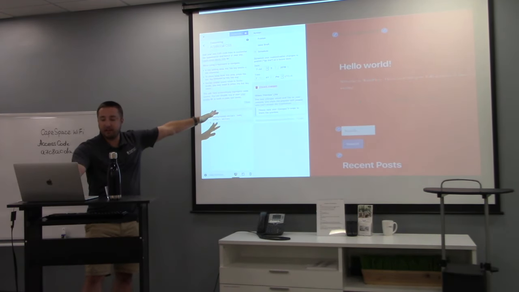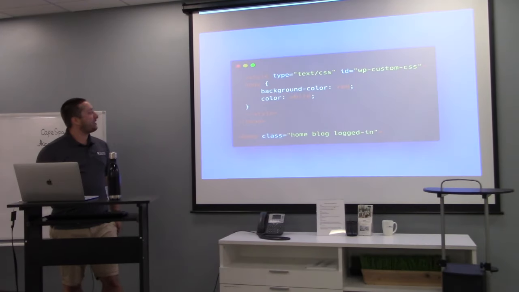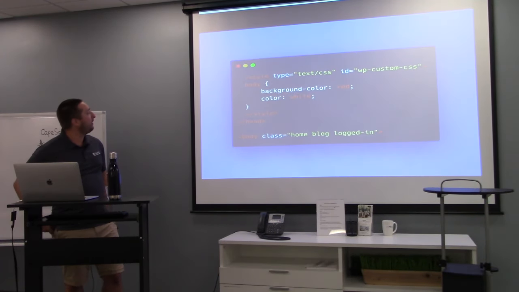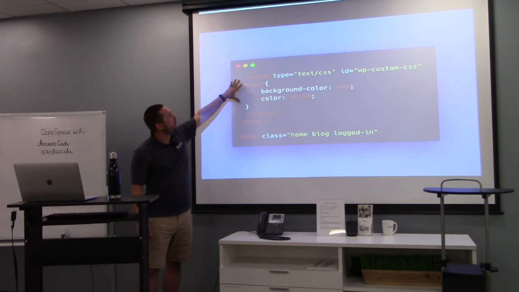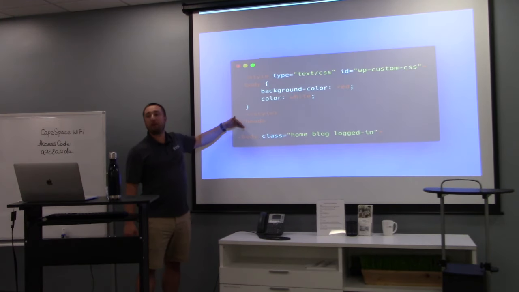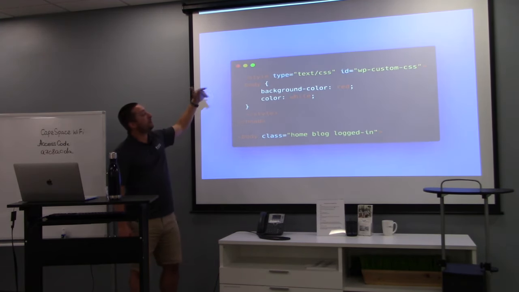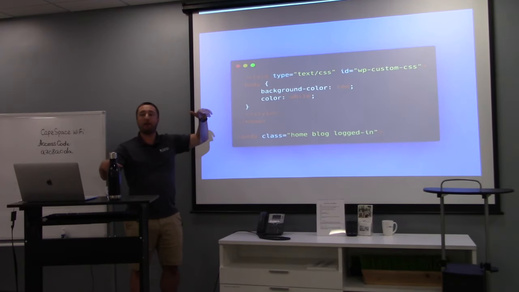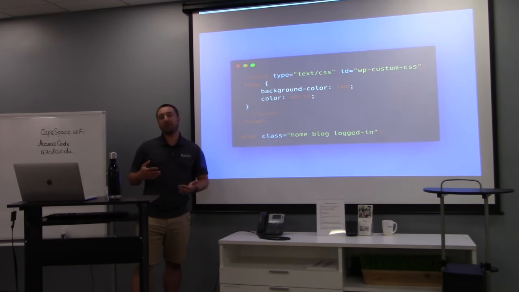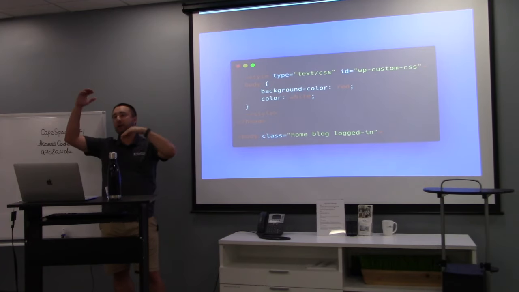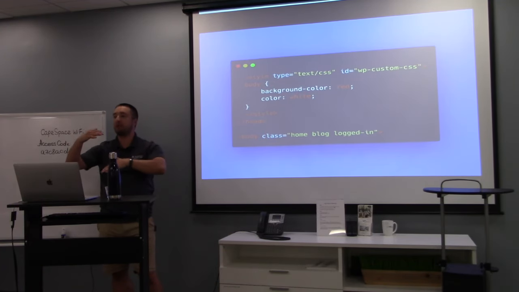So if I enter CSS here, what actually happens? As I mentioned, it gets saved as a post, which you don't really need to know, but when you view the page, there will be a style tag with that custom CSS in it right before the closing head tag. So this is great because anything you put in there will be put on the page after all the CSS style sheets are loaded. So if you have some pesky style sheets that are doing things, loading order is important. So it always makes sure that it's the last CSS stuff loaded in the head.